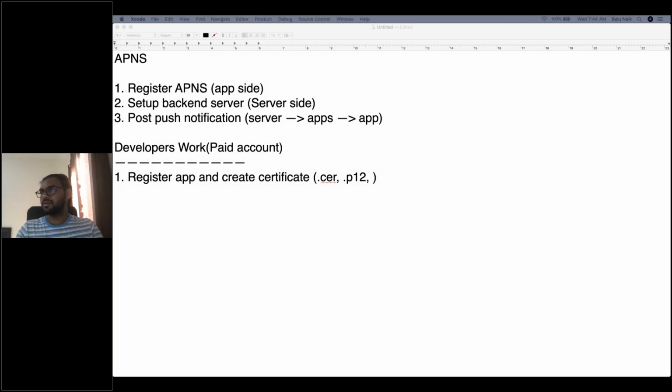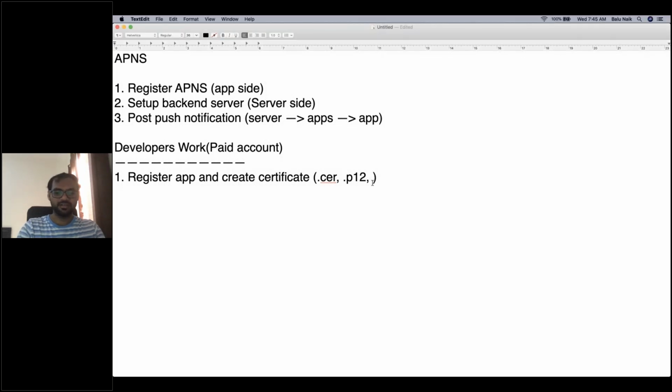The standard word is called the CSR file.